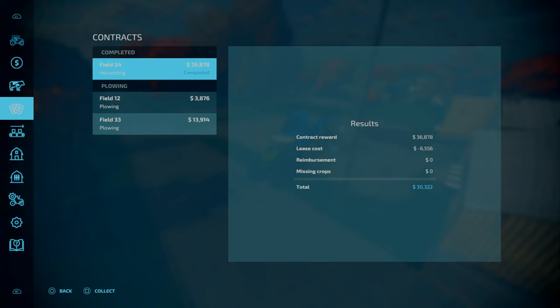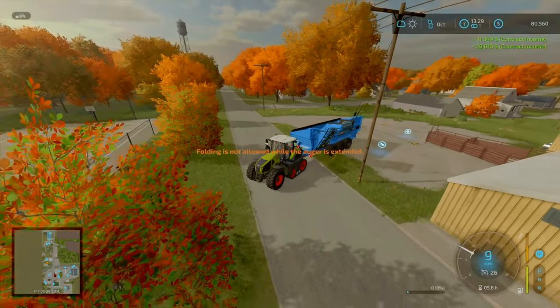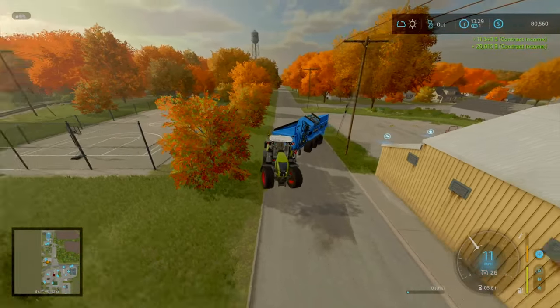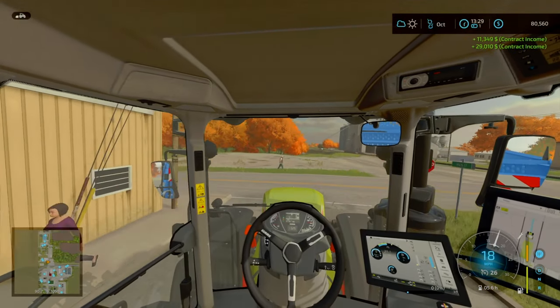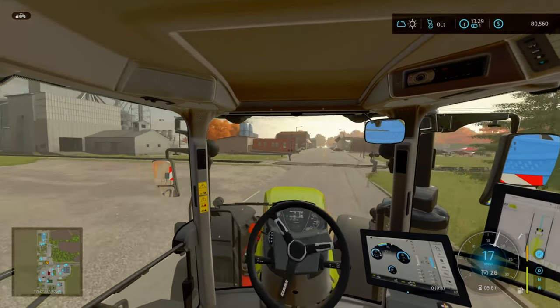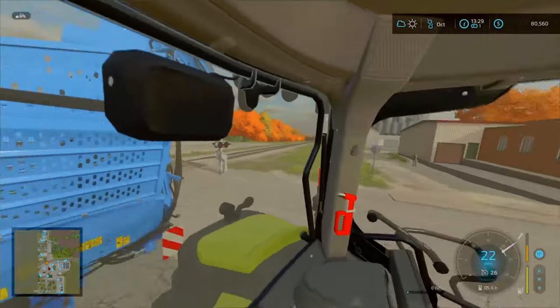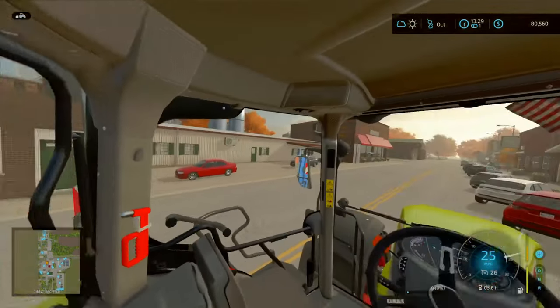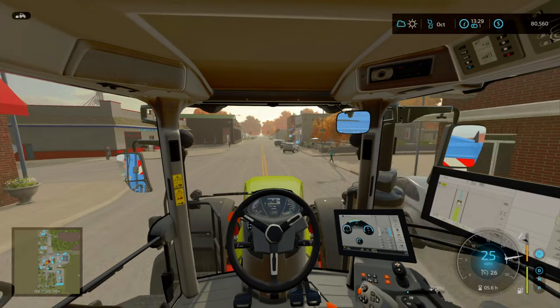So, now we're at 80 grand. And this is after, you know, purchasing all the equipment. Also, I've gone and already purchased the fermenter silo. And I've gone and borrowed some equipment. I borrowed a forage harvester header. I borrowed a trailer. So I thought, let's use this trailer header. So, one of these cars. So yeah, let's go and get that hooked up.